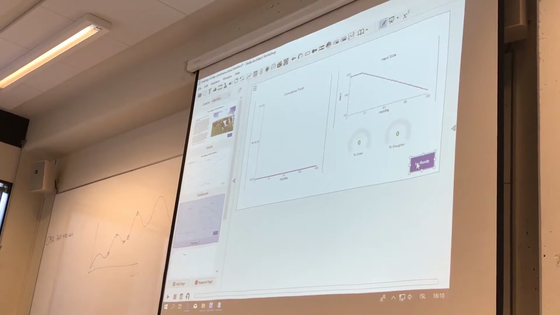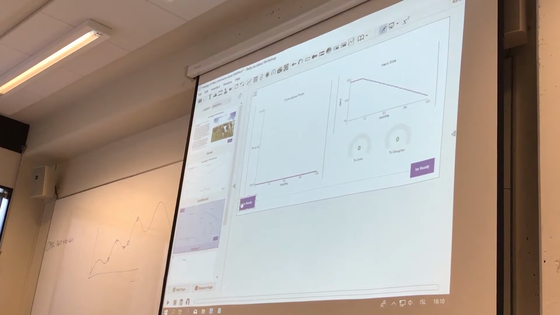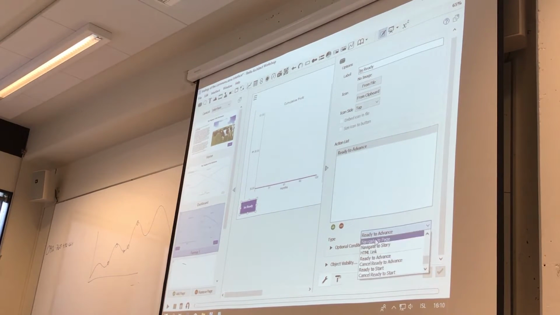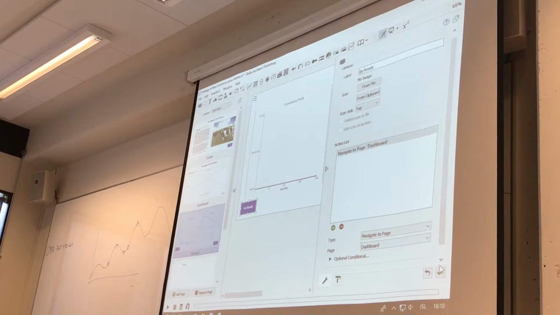I'm going to take this I'm ready button, and I'm going to copy it and paste it. That way there's an easy way to get back to the dashboard. And the two buttons are going to look similar. I'm going to double click it, and instead of ready to advance, navigate to page, dashboard.